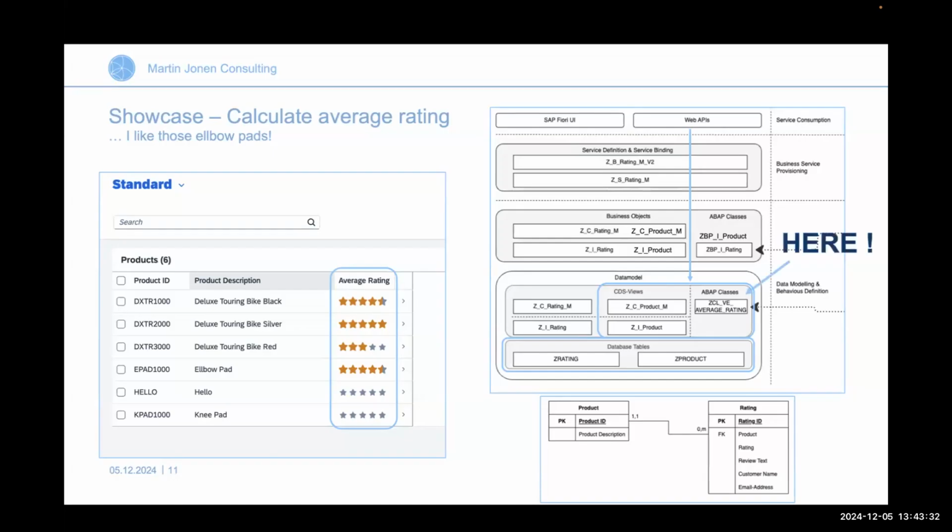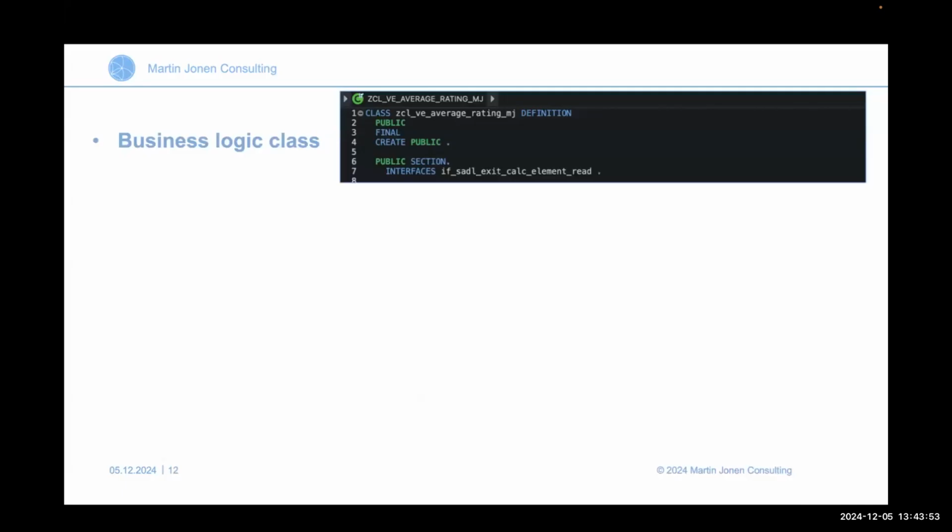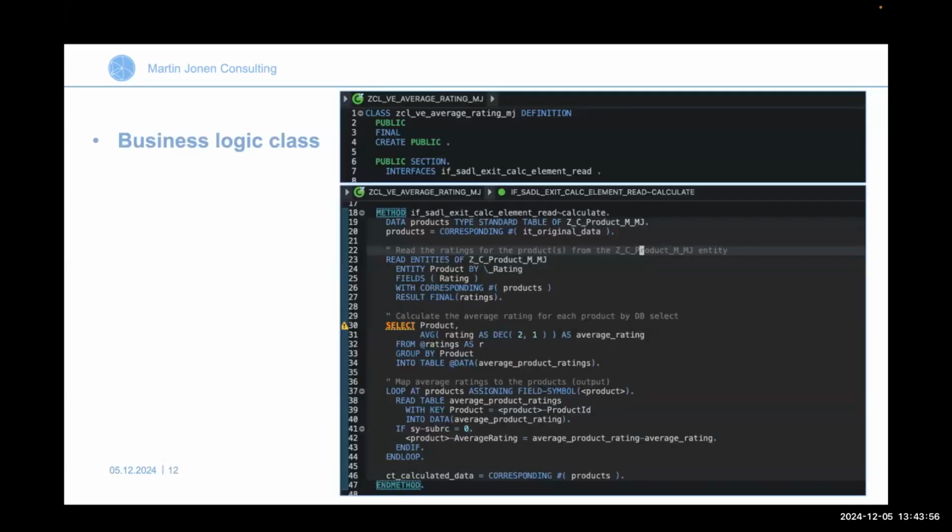So we are concentrating here on our class. We found our class in our framework, and this class is an OO class. For an OO class, we can create unit tests. And that is our case here. So our business unit is an OO class. That's the ZCL average rating class, which is defined by an interface. This interface has a calculate method, and this calculate method has a logic. So it's our logic class and domain class.